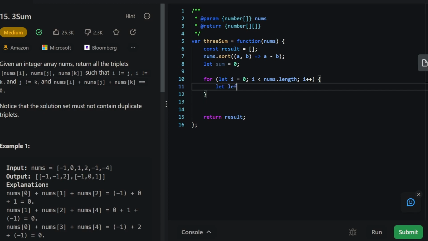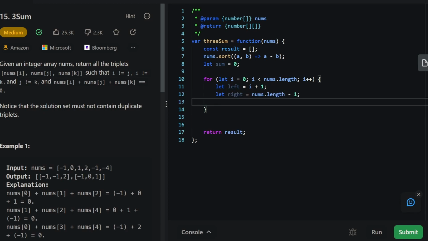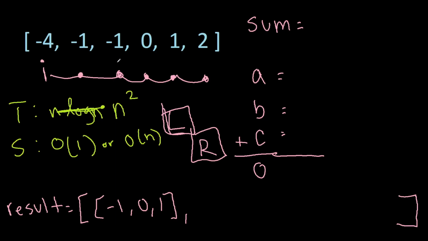Let left equal i plus 1, let right equal nums.length minus 1, and we want an if condition in here so that if i is the same as the number before, like in our example, we want to skip it and start at the next possibility of a triplet that equals 0.